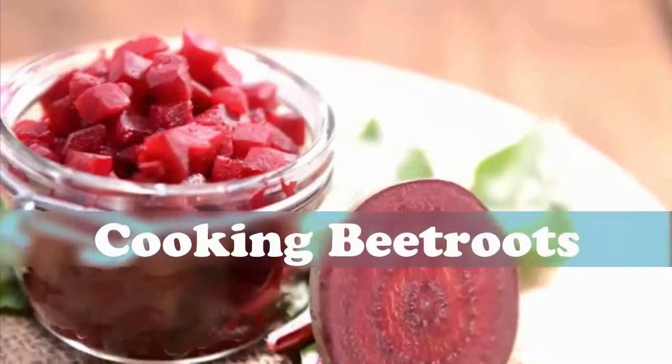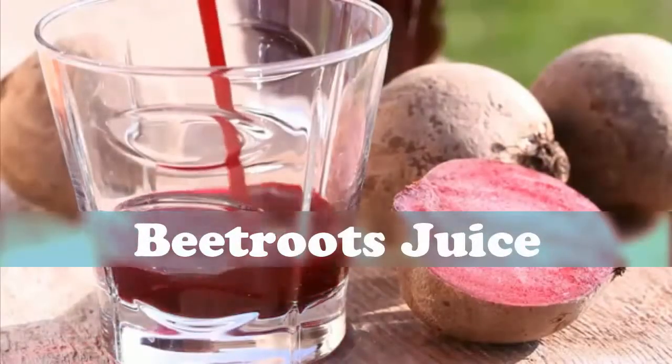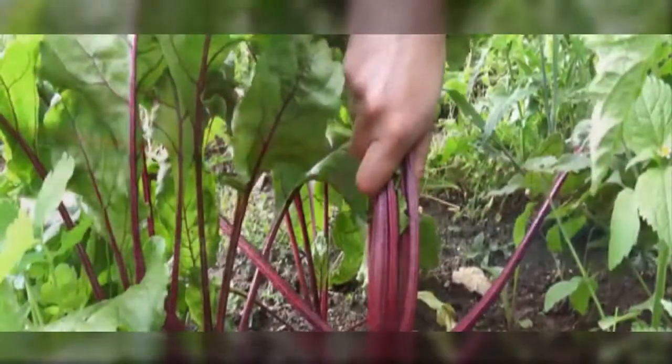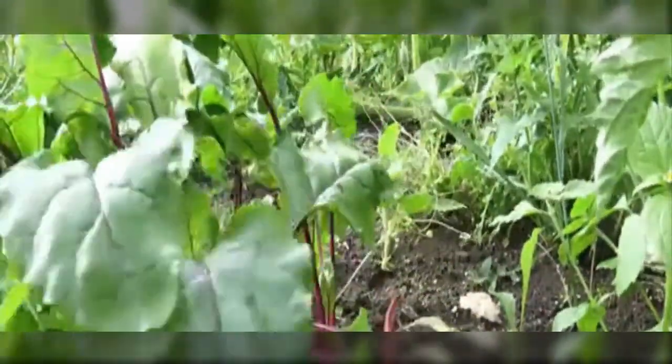Three: Beetroots. Beetroots are another powerful food for cleansing and supporting liver function. High in plant flavonoids and beta-carotene, they help stimulate and improve overall liver function. Moreover, beetroots are natural blood purifiers. Simply add fresh beetroots or juice to your daily diet. Make a powerful liver cleansing salad with one cup of chopped or grated beetroots, two tablespoons of cold-pressed extra virgin olive oil, and the juice of half a lemon. Mix all the ingredients together and eat two teaspoons of it every two hours during the day for a week.